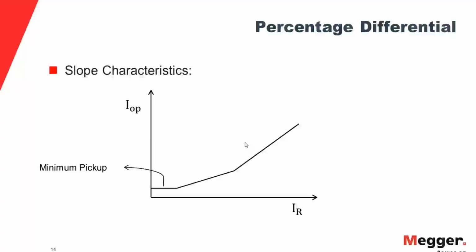When you're testing a microprocessor relay, let's say the pickup of the instantaneous function is 10 amps, and you also have a time overcurrent set at 5 amps. You have distance function enabled at 2.3 ohms. When I inject certain voltages and currents, how do I know that the relay operated for whatever fault I'm trying to test? The relay could have operated for a distance function when I'm trying to test overcurrent function.